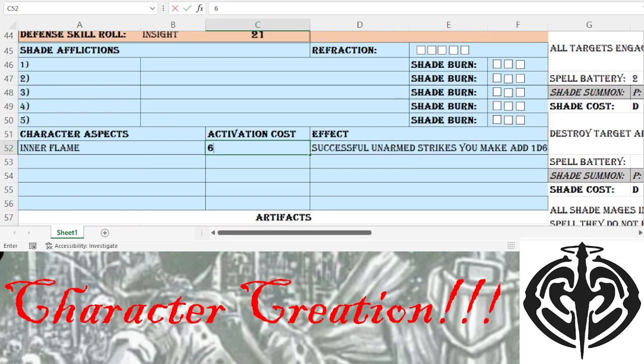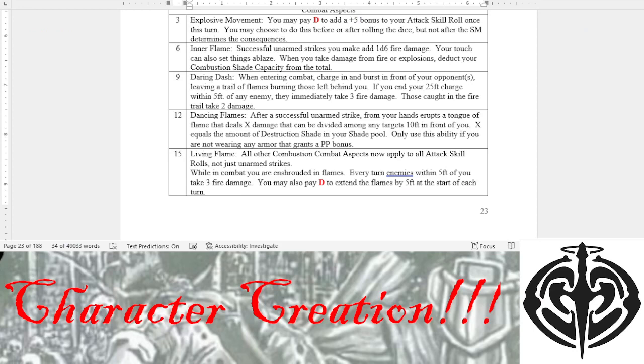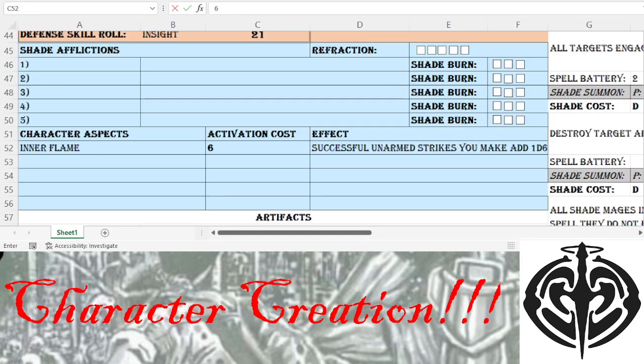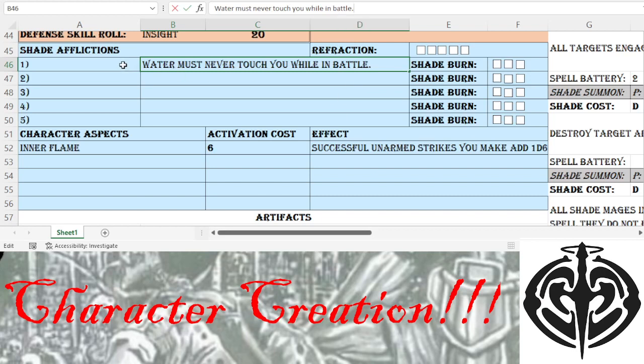Now we also have to look at what shade affliction we've taken on from taking this character aspect. So what we're going to do is look down, and the shade affliction is: water must never touch you in battle. Take that and move it over here. Water must never touch you in battle.